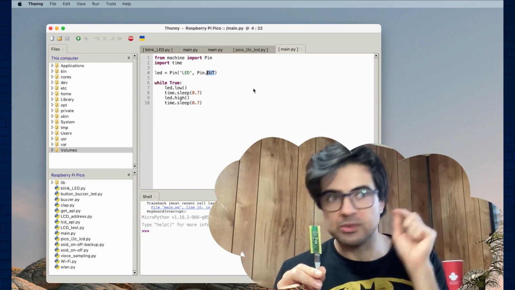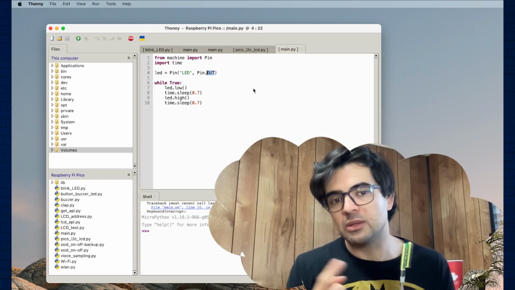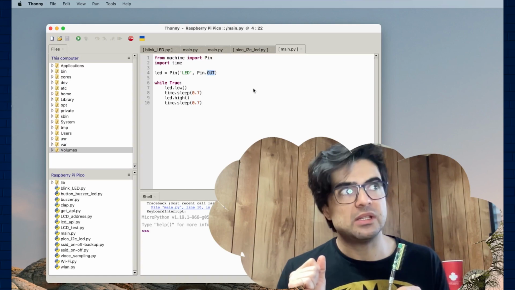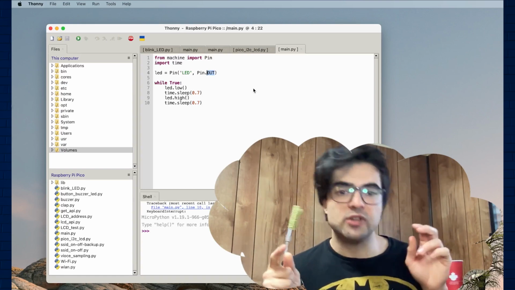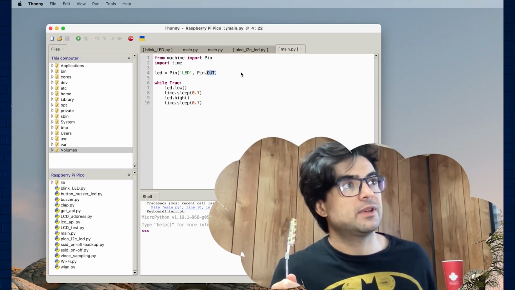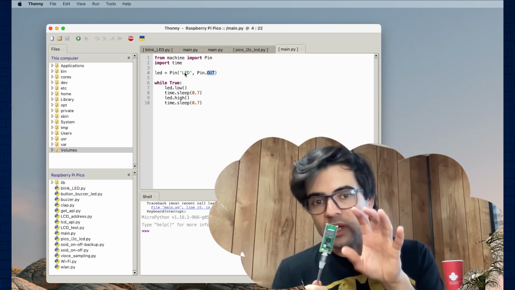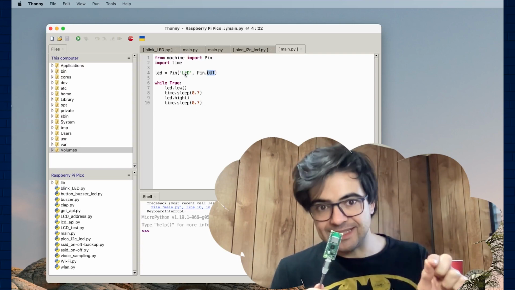In Raspberry Pi, either Pico or Pico W, this onboard LED is pin 25. Also, you can call it like this. If you are using Raspberry Pi Pico, just mention the number 25 instead of LED. If you are using Pico W, you can either say 25 or LED.